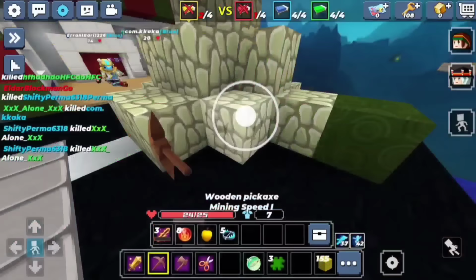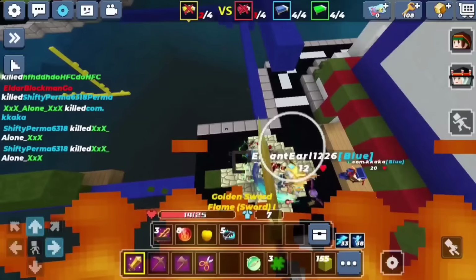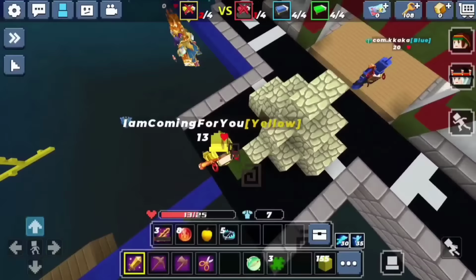No, please, don't put the endstone back. Please, that's the only thing I can ask you for. Don't put the endstone back, bro. Please, I beg you. Oh, I just killed him, bro. I didn't even have to beg for him to not put it back, because I can just kill him easily.